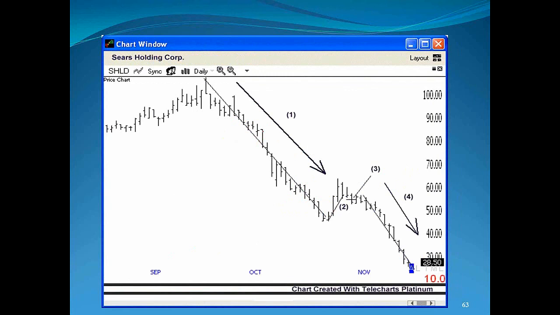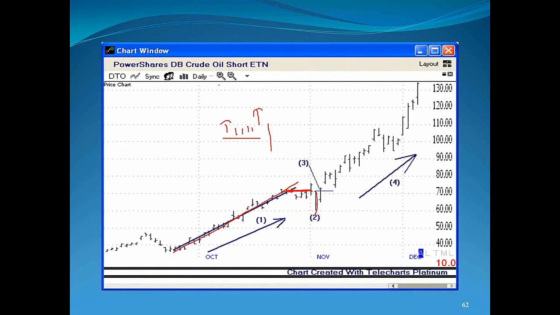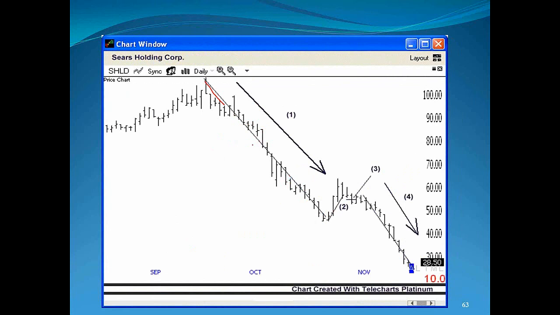And here's an example on the short side of a persistent. I'm sorry, that last one was a TKO, but it's also persistent. Notice how persistent the move was higher. Now, this is a little bit rarer on the short side because the short side normally does this, and then does this, and then does this. It's harder to trade on the short side than the long side. Doesn't mean that you shouldn't short. We are short a position right now, and it's been chopping around like a crazy thing, okay? But you should play both sides of the market if you want to survive longer term.